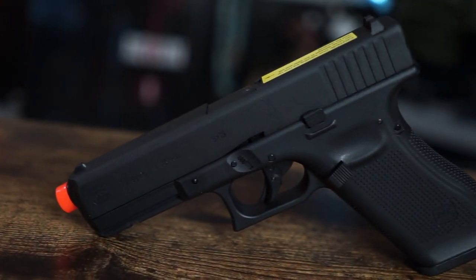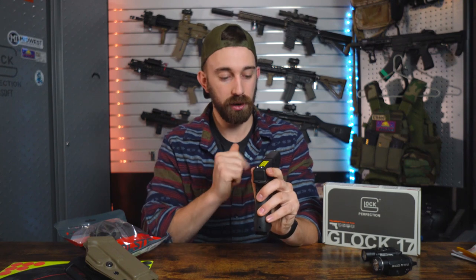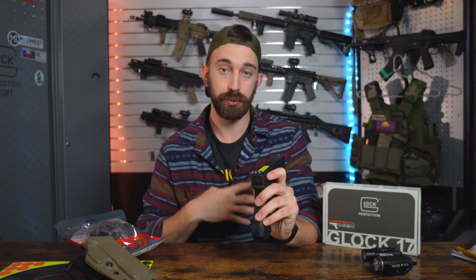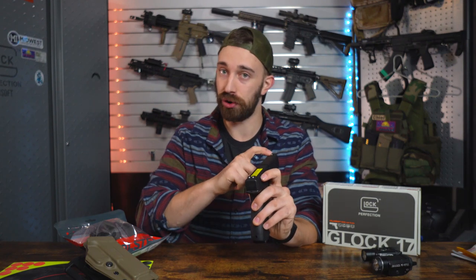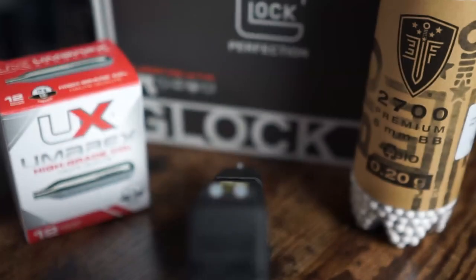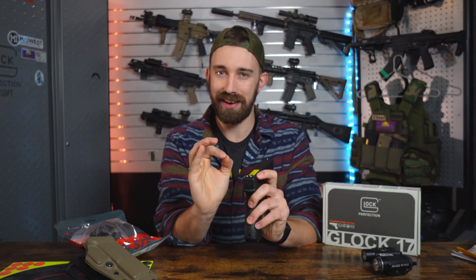The slide, the barrel, and the spring guide rod are going to be metal in construction, which adds to the weight of the overall pistol. Towards the very tip, we do have that front iron sight post, which is metal and is actually an extension of the slide itself. So for anyone that runs Glocks in and out of their holsters a lot and starts to wear away at that iron sight post, that is not going to be a concern here. We do have the more modernized Gen 5 style rear and front iron sight dot system, and the rear is metal as well, giving us a much better time aligning those front and rear sights.